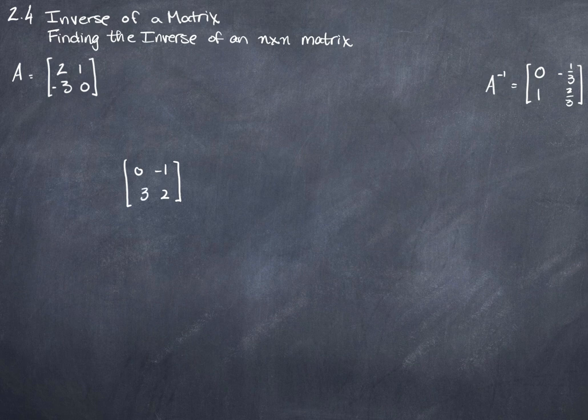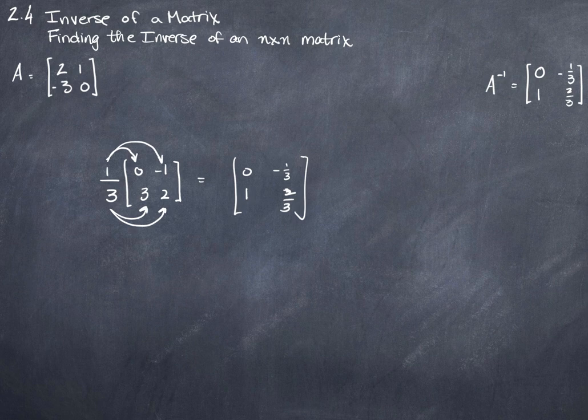Then I'm going to multiply that by 1 over 2 times 0, which is 0, minus 1 times negative 3, so 1 over 0 plus 3, so 1 over 3. I'm just scaling, so I need to multiply this 1/3 by all 4 entries in my matrix. I get 0, 1/3 times negative 1, 1/3 times 3, and 1/3 times 2. And that was the second way that I got this inverse matrix.